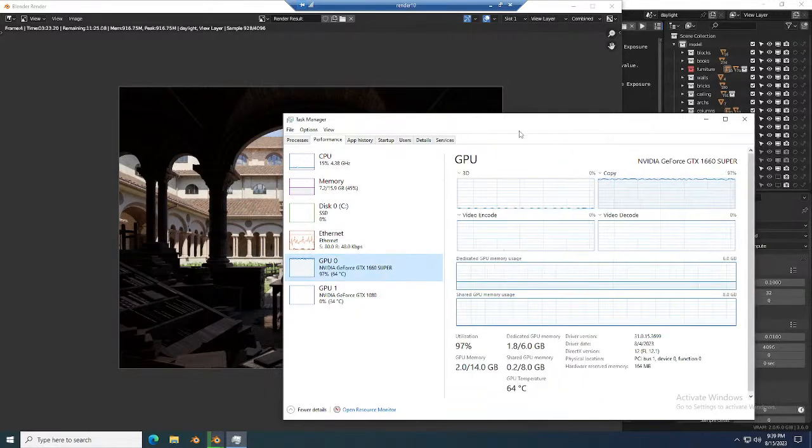But yeah, I think it kind of goes to show that if you have relatively older hardware, the 10 series cards, the 1660 Super, stuff like that, people worry that they're not adequate for Blender, but they definitely are. Yeah, they're slower, but you can do a lot of work. And I've known some other YouTubers that really learn how to optimize scenes for them. But for some reason, my 1660 Super is beating my 1080 by quite a bit, and that makes me suspicious.